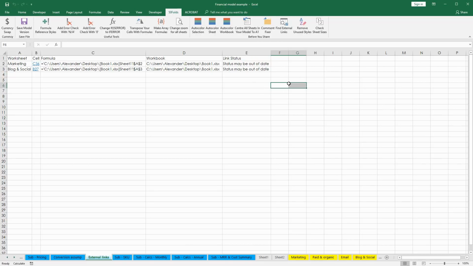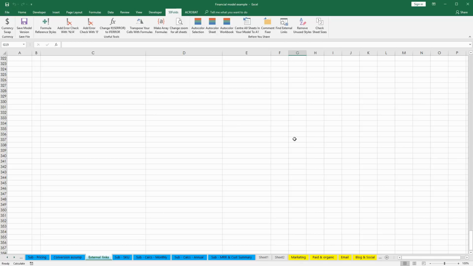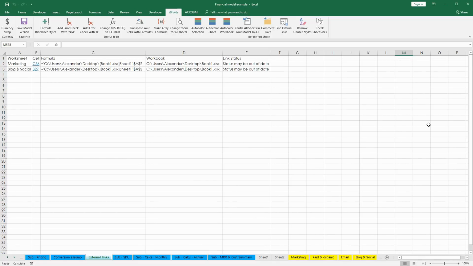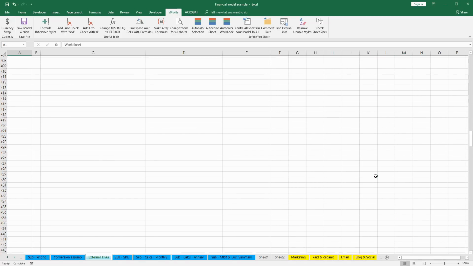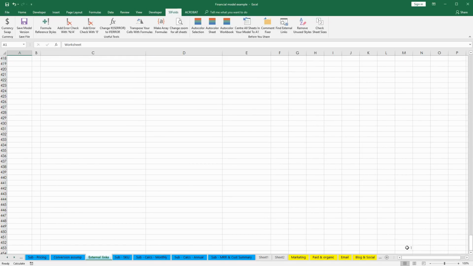Cool. Now, the final thing is check sheet sizes, this one here. Now, what you'll find is sometimes you'll be messing around, do something by accident, and you'll get down to row 1 billion, and Excel will think that that is the last cell that you actually used, okay? And so you might see that your scroll bar will end up being really long. So if I had, say, 1 in here, okay? You see the scroll bar is way longer. Now, Excel actually adds up all this and increases your file size. Okay. And that's a pain in the bum.